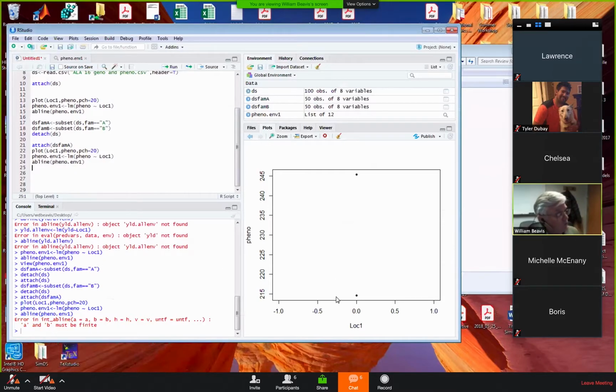So I plot this, and I see data down here and up here, but there are no zeros. They're all at 0, so they're kind of meaningless. So locus 1 is not related to any kind of segregation in family A.